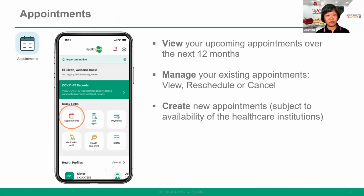One of the common feedback that we've got from people is, why are appointments in HealthHub only released at certain times of the day, or why does it only restrict me to next day appointments, and so on and so forth? This is very much because the institutions' systems have some limitations. And as such, whatever we can use from the system and show it to you, we will just grab it from the system and show it to you. If the slots are available, of course, we'll show it to you. So don't think that we are just trying to play a bit of hide and seek over here, but we're just trying to show you whatever is available to help make your journey to make an appointment smooth.